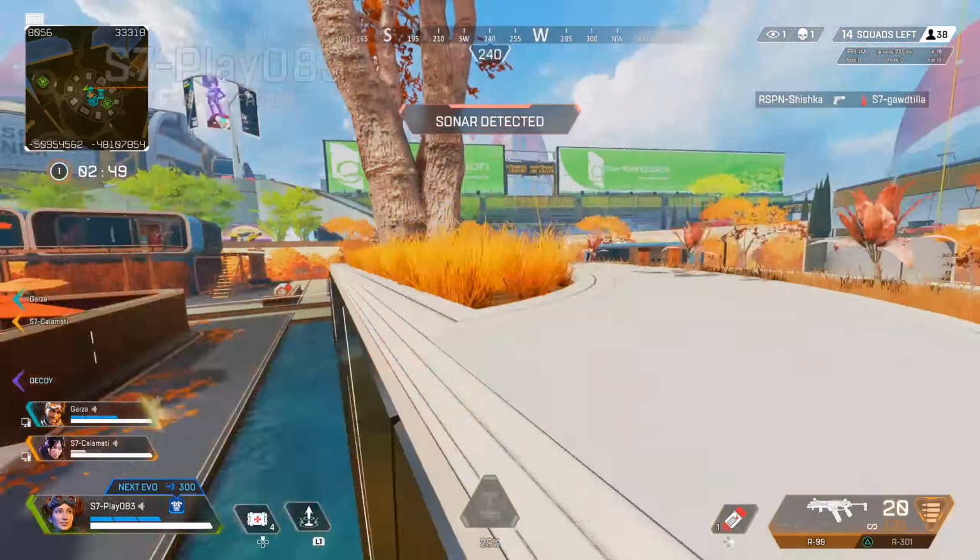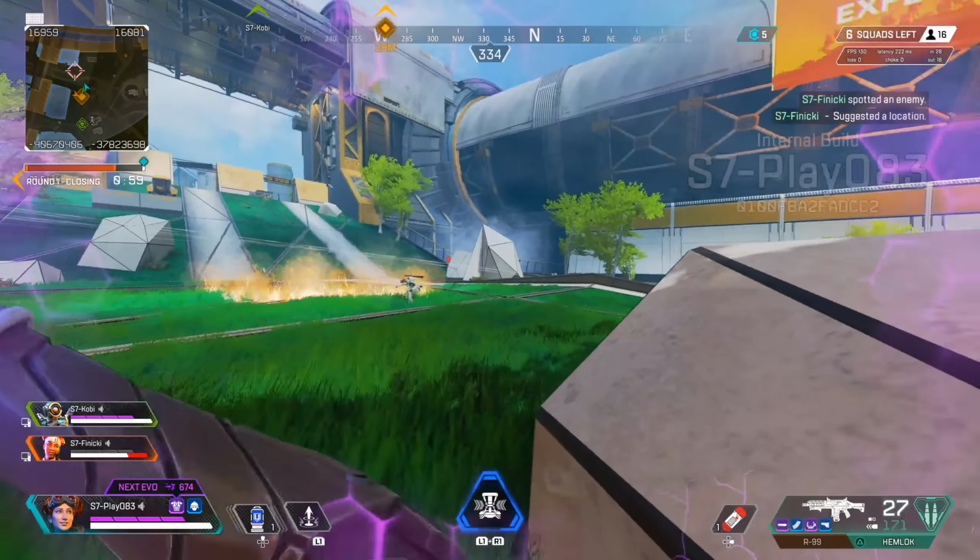Now with the ultimate that sucks people into a radius, you can't really throw it that far, but a useful technique to get a lot further is combining her tactical to get super high and then throwing her ultimate, and you can cover so much more distance and be way more precise with the ultimate. Watch this play.